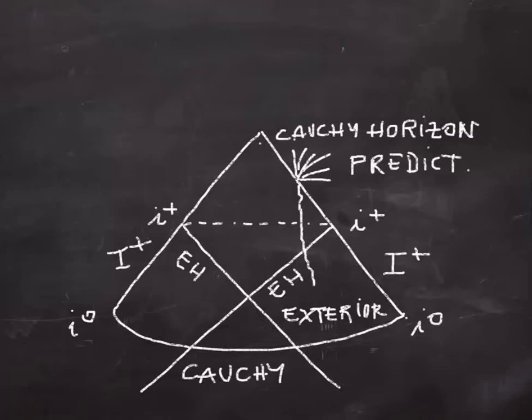I just forgot to mention that contrary to the event horizon, here, which describes an outgoing null surface, when I say outgoing, I mean that the rays of light are going in that direction. The inner horizon, or the Cauchy horizon, is an incoming null surface because, as you can see, if you remember that the flow of time is in this direction, the rays of light are coming in that direction.